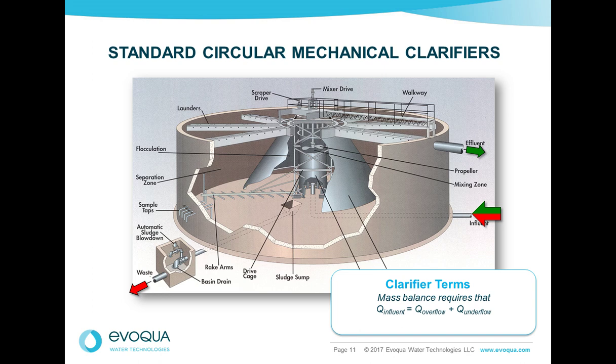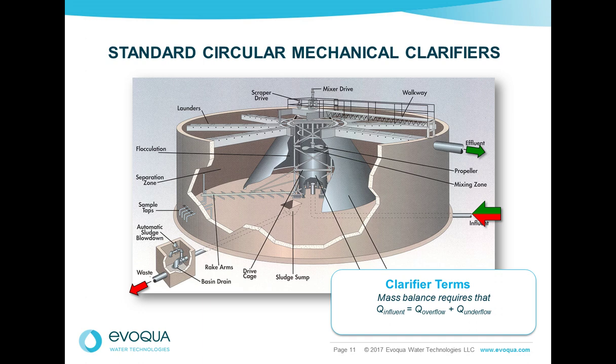This is a diagram which shows basic structural components of a standard circular clarifier. The influent water to be treated enters the clarifier, and in the design shown, it's entering the center well, which incorporates a mixing zone where chemistry can be added to promote solids aggregation. And there are other designs which employ peripheral influent feed as well, and I'll touch a little bit on that in the next slide. The cone structure here in the middle creates a zone to disperse the energy of the influent flow and guide the solids downwards into the outer separation zone where sedimentation can occur.